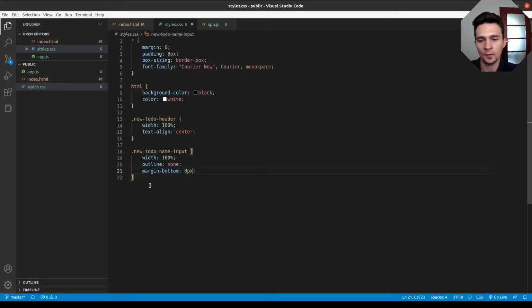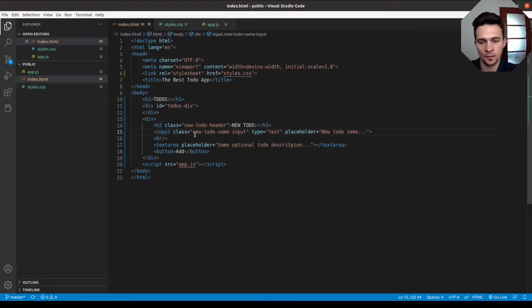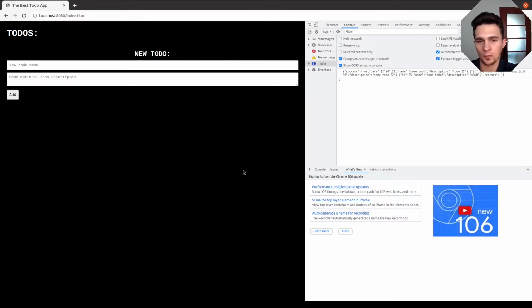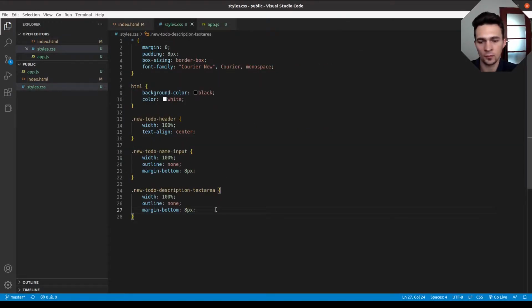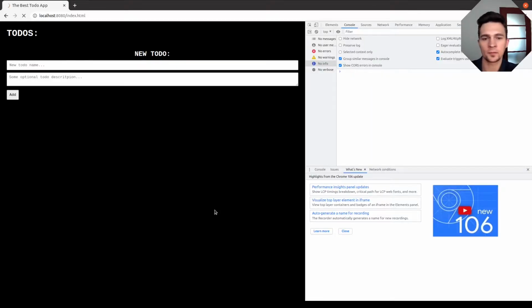Okay, and let's do a similar thing for the new-todo description text area. Actually, maybe it will be the same, but let's keep it separate. New-todo-description-area. Okay, and let's make it not resizable.